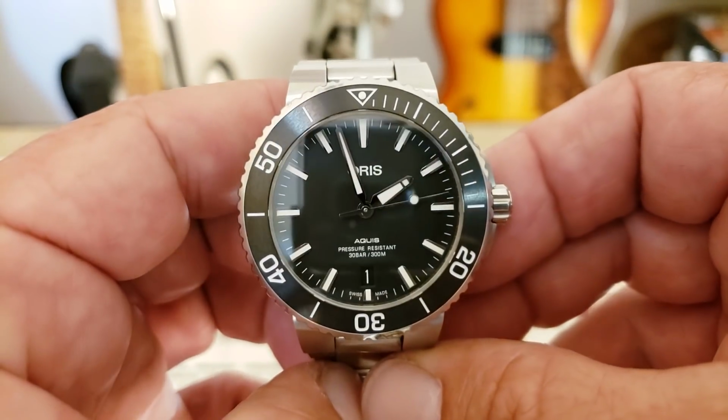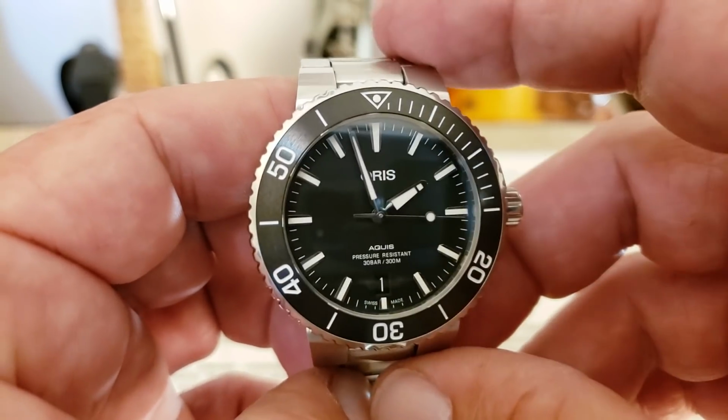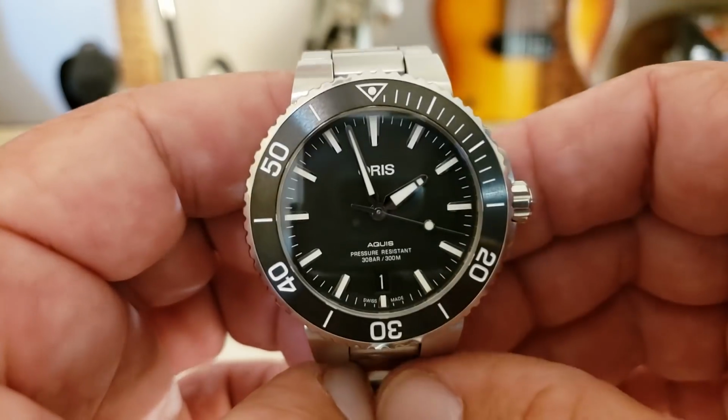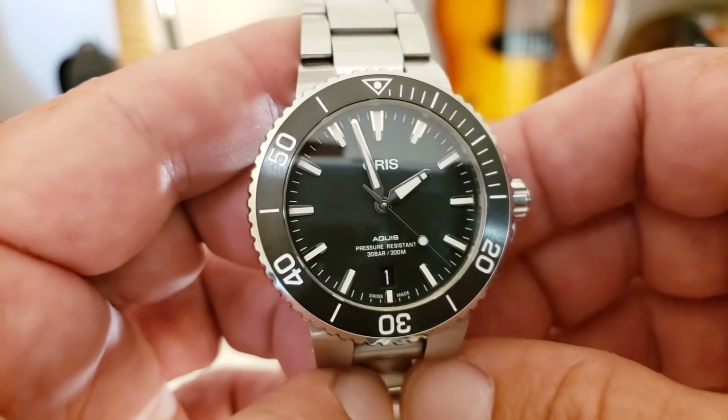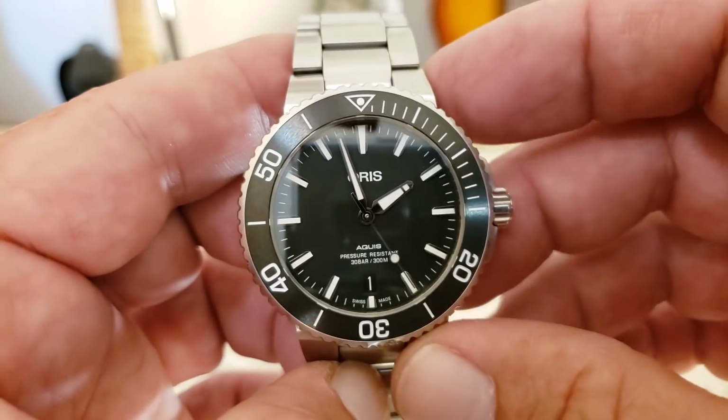So as with all the standard Aquis models, this is running the Caliber 733 from Oris, which is basically a Sellita SW200 with some slight modifications. I'll flip it over and we'll see the open case back and take a look at the movement here.